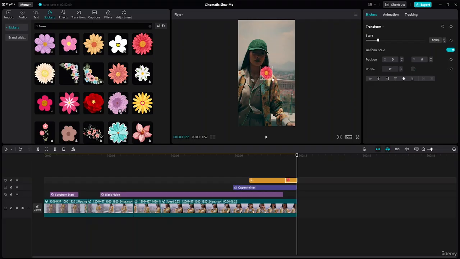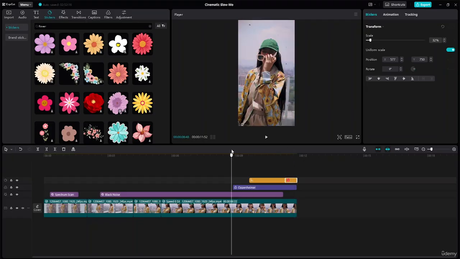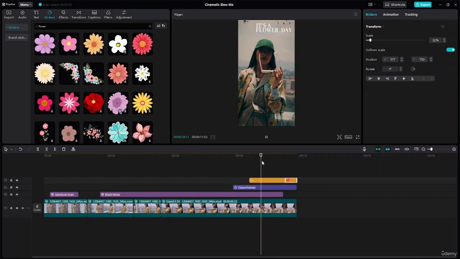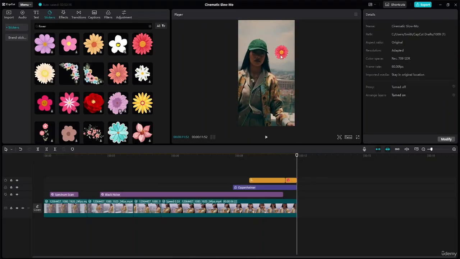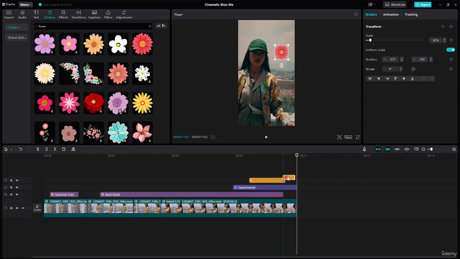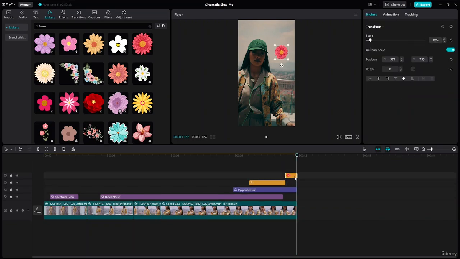And what I'm gonna do is I am going to place it right over here. Well, now let's see how it actually looks. Or let's come here, let's place it over here, and I will just keep it.